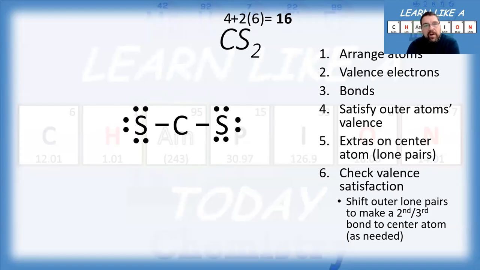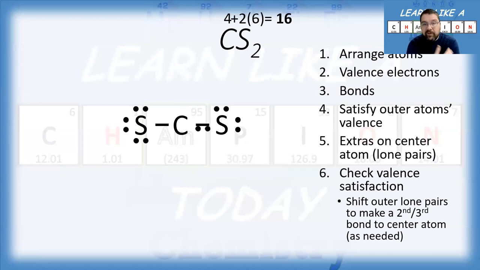What we have to do is repurpose, if you will, some of those lone pairs on the sulfurs. Remember, these are covalent bonds. Covalent means the electrons are being shared. So if something's being shared, both parties, both atoms, get to benefit from them. If we take a pair from that one sulfur and bring it in between the carbon and the sulfur, now both carbon and sulfur get to take credit for those 2 electrons. So sulfur hasn't lost anything, but carbon has now gained 2 electrons, so its total is up to 6.